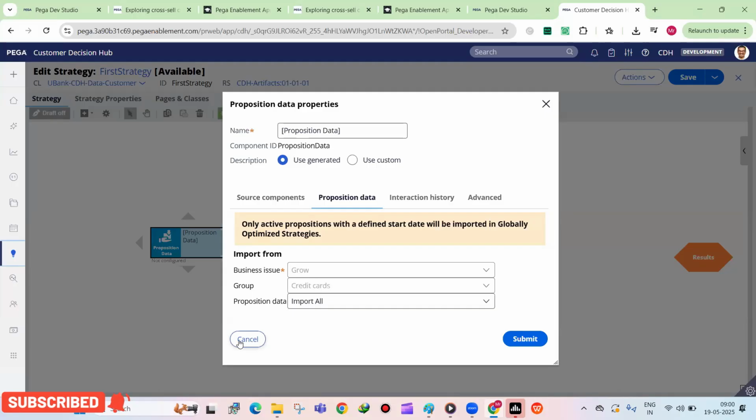as credit cards. That means indirectly this strategy will contain only the logic that is applicable or suitable for these offers. Some kind of decision making logic that is using only these offers, not the other issue and other group offers. Even if I say offers, just indirectly consider them as propositions. So it is going to consider only this issue and this group's propositions as part of the logic creation. It will not use some other issue and some other group. That is the meaning of this.